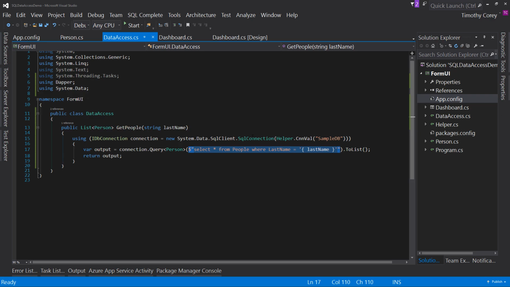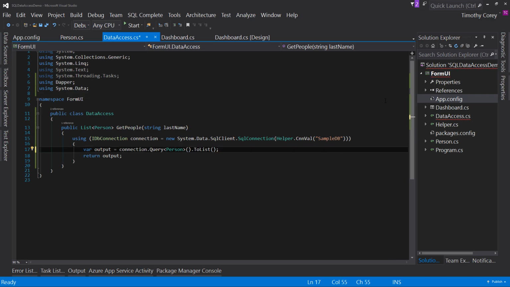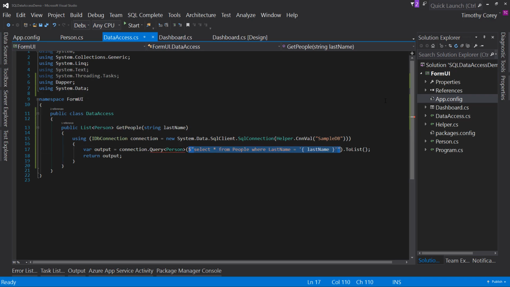So how do we change this over to a stored procedure? Well, it's actually pretty simple. I'm going to actually wipe this out and start over. I'm going to say, you know what? I'm going to copy this line. I'm going to give you the source code in my blog so you can have it.